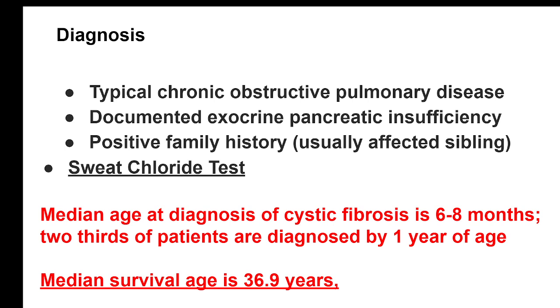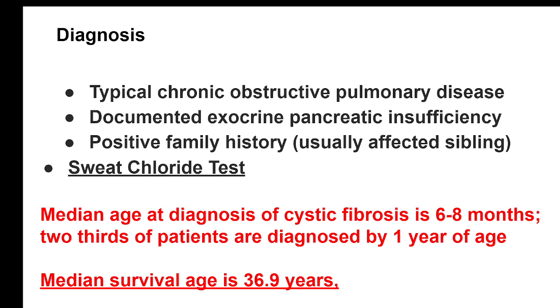Anyway, that's about it. And then there is a positive family history. Very often it tends to occur in families because of genetic transmission, and particularly if one of the siblings has the disease, it can be made out. Another test which is now becoming popular to confirm cystic fibrosis is the sweat chloride test. Of course, it's not done very regularly. The sweat chloride test requires a very sophisticated setup. Very few centers are able to do that test. So that could be another test which confirms cystic fibrosis.